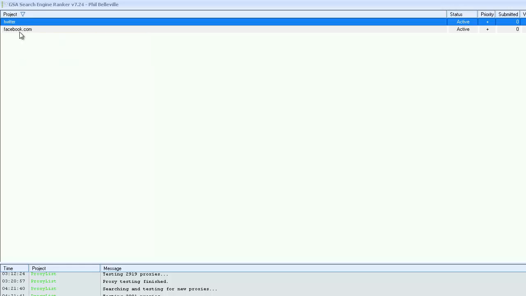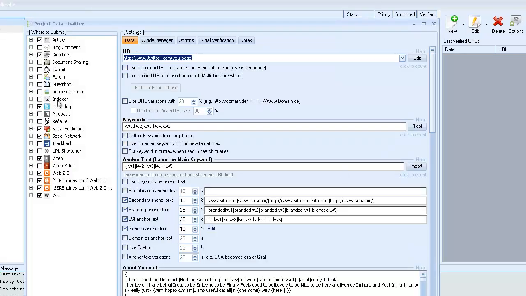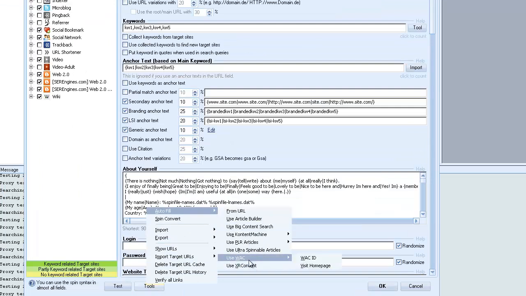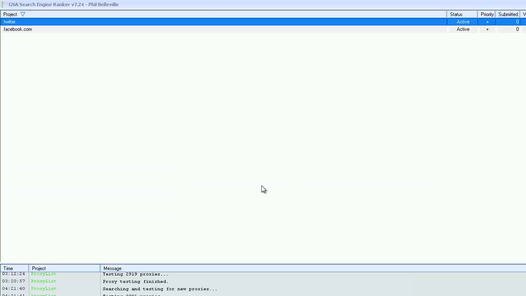Now, when you do this, they're all running the same keywords and the same content, which is fine for a while. But remember, you want to expand your campaign. So after a short while, one way to expand would be to go in here, and it just takes a few minutes to get content from Wicked Article Creator. Just generate new content, go down here to Tools, Autofill, put the information in, and update the content that you're submitting.